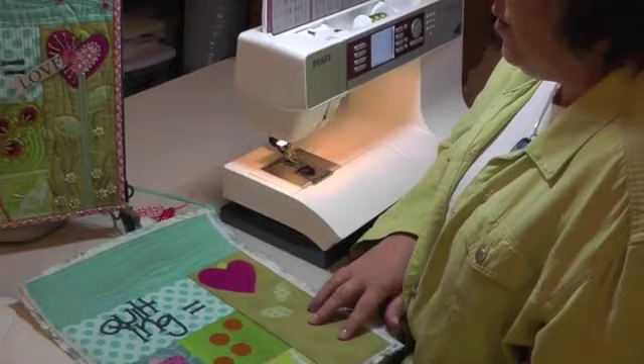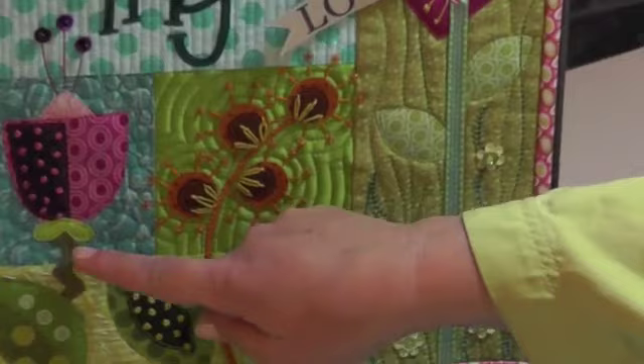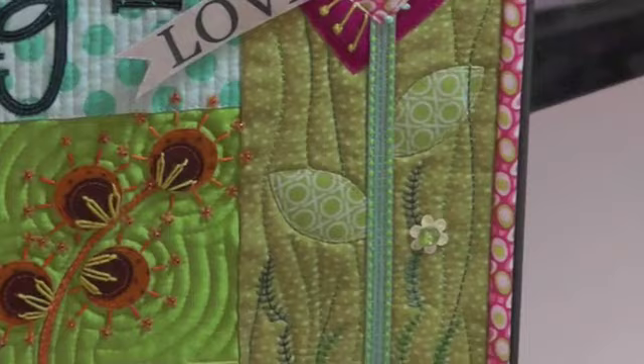I can't wait to see you post your pictures so I can see what you come up with for decorative stitching to quilt the heart flower block. For today's lesson, there's just one other thing we'd like to cover, and that is couching. We're going to couch our stems — here we've got a ribbon, we've also got some cording on the bud block, and then we've got a rickrack stem for the tulip. I'm going to start with the ribbon stem, which I couched on with the same triple stretch stitch we used for the grass.